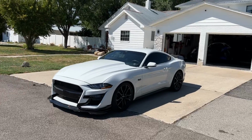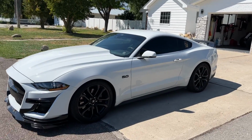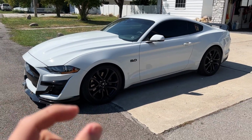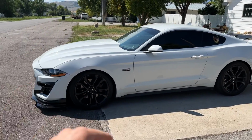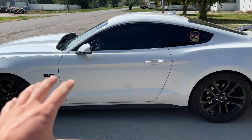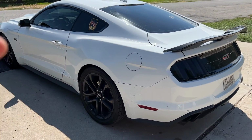So we made it home, and that was one of the most fun drives of my life. I love the supercharger. I love the boost, but I did decide it's not quite loud enough. So yeah, I'm gonna head inside. I'm gonna order catless headers for this thing, and I'm gonna take it back, get a different pulley on, get it retuned, and we're gonna shoot for closer to 800 horsepower. I'm really excited for that. You guys aren't gonna wanna miss it.